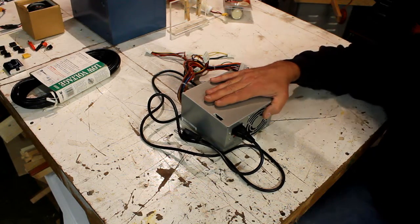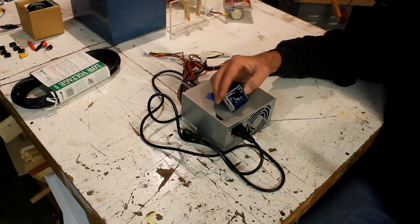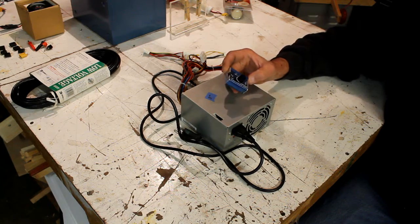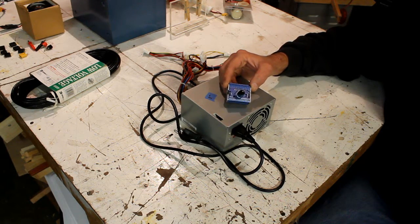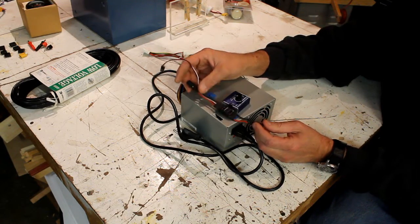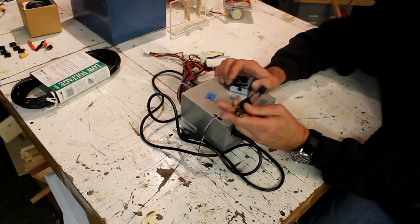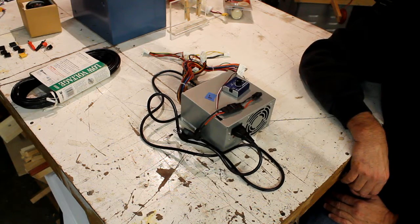So what you need is a power supply, and then this is a Turnigy servo tester. You can get them online, and it doesn't have to be Turnigy. There's other brands out there, but basically it's a servo tester. And with that, I also use one of these. This is a brushed motor speed controller, and these two linked together are what's going to give me the ability to control my current.